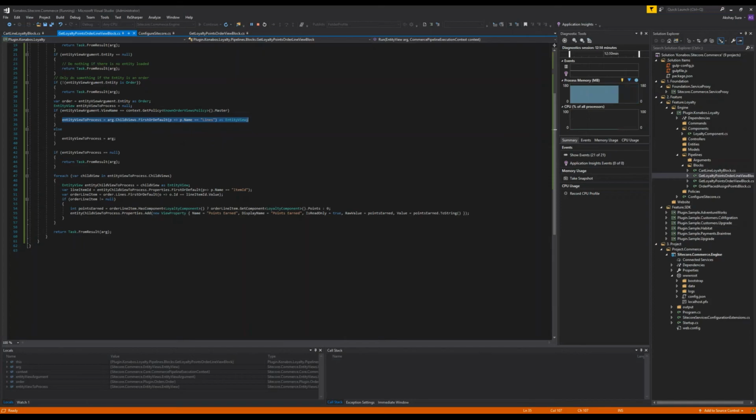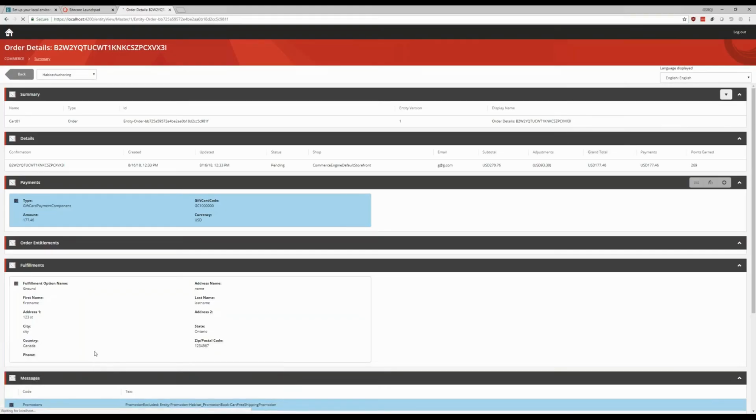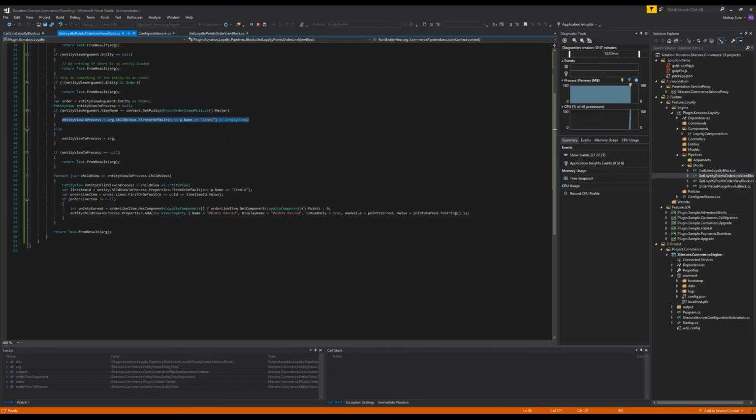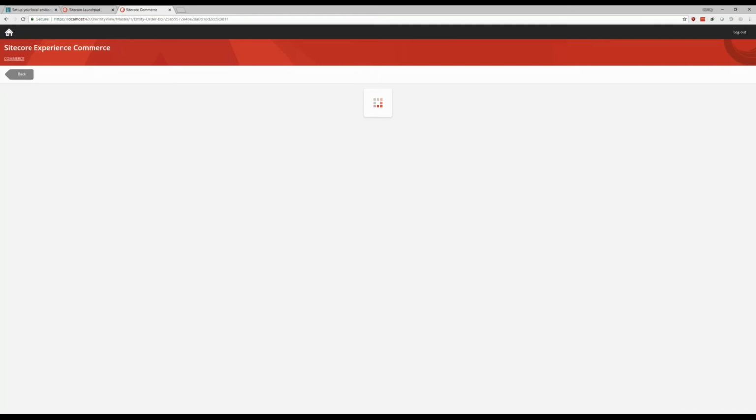So what this does, and I will refresh again, is that it lets us display the points per order line.